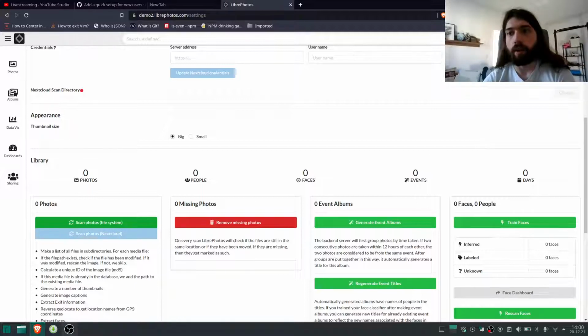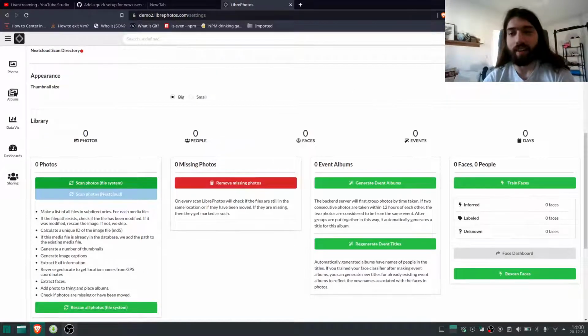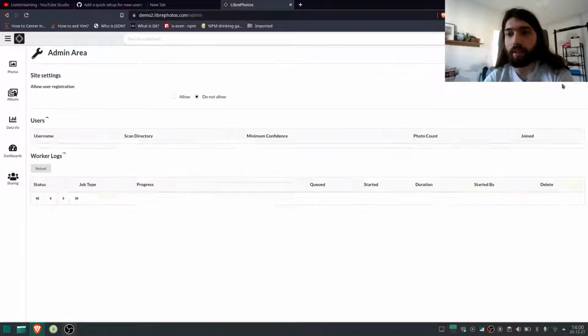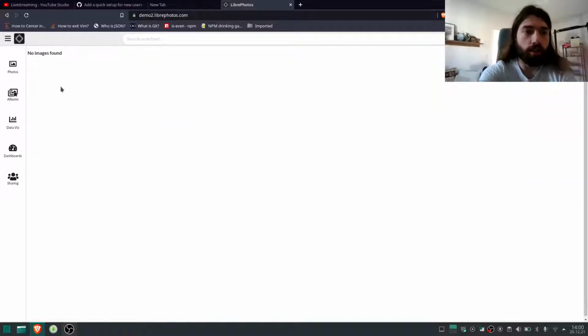And then after a while it should show up that it's finished, but it actually has failed. But I guess somebody was in this account and already set up the data path. So currently it's just scanning like normal. And the idea is that we just have it here on the start page with a short text.